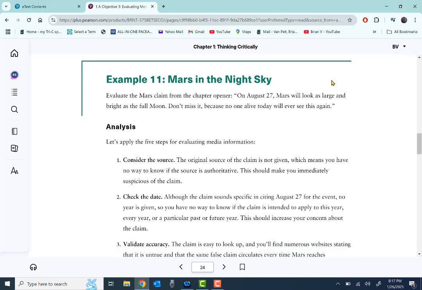Check the date. Here it says August 27th. So my guess is if it was a newspaper headline or on the internet somewhere, they're talking about the August 27th that is to come up, the next one that's on the list. So it's within a year's time. They wouldn't just say August 27th and not put a year to it if it was coming years and years later. I would prefer the date be in there, but I'm certain here that when this newspaper article came out, August 27th had not happened yet.